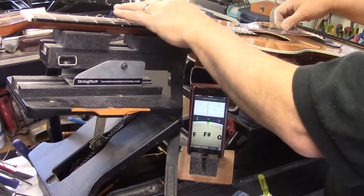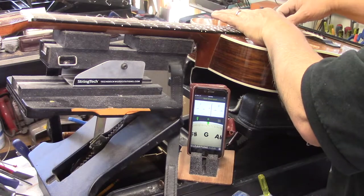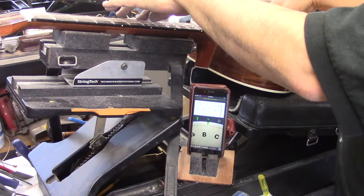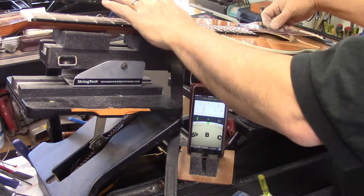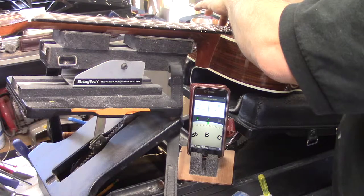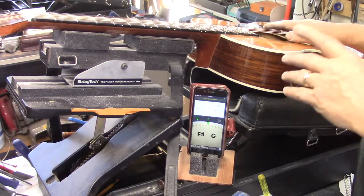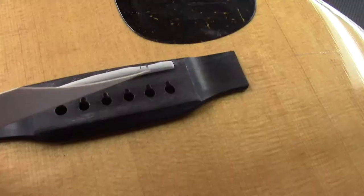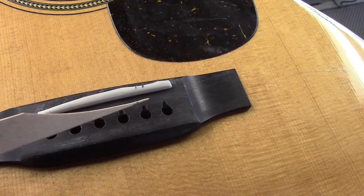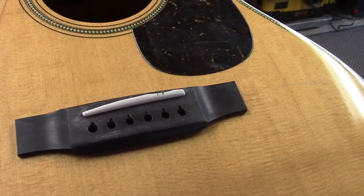Here's our second string. Okay, so that's still a little bit sharp. Okay, so that B was a little sharp. Everything else is perfect so far. Perfect. We've got one string to deal with now. Just that B, it needs to come back a little tiny bit. So this is still a little bit sharp, that B string. We've got to pull that back a little bit, and then we'll be able to get onto the compensated nut.